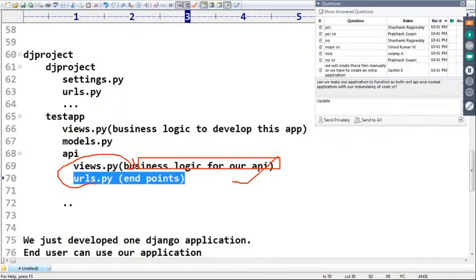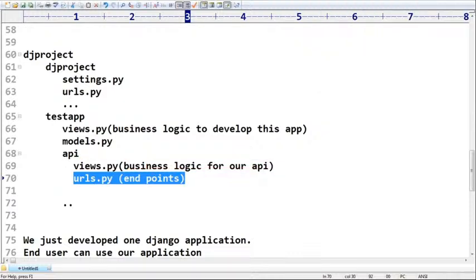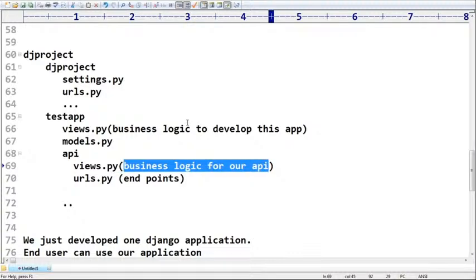This API business logic will be provided to the partner application. Redundancy won't be there. API development is different and the normal business functionality is different.